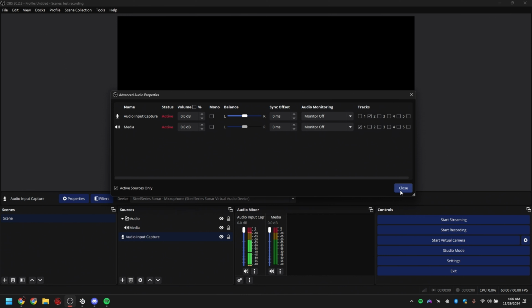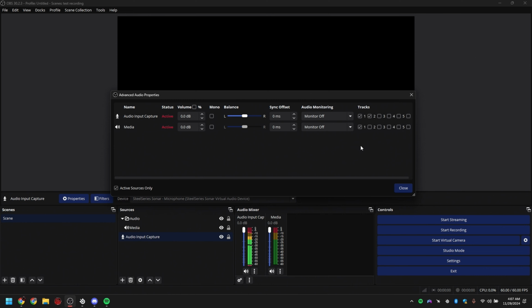I prefer to have a different scene collection for recording than I do for my streams. The reason behind that is so I can set these audio tracks to whatever I want. So if I'm recording, my recordings will go to different audio tracks and it'll all be set up for how I like my recording. For streams, it's a little different because you need one track for all your audio. So you want to set these all to track 1, because that's where all your main audio plays to.